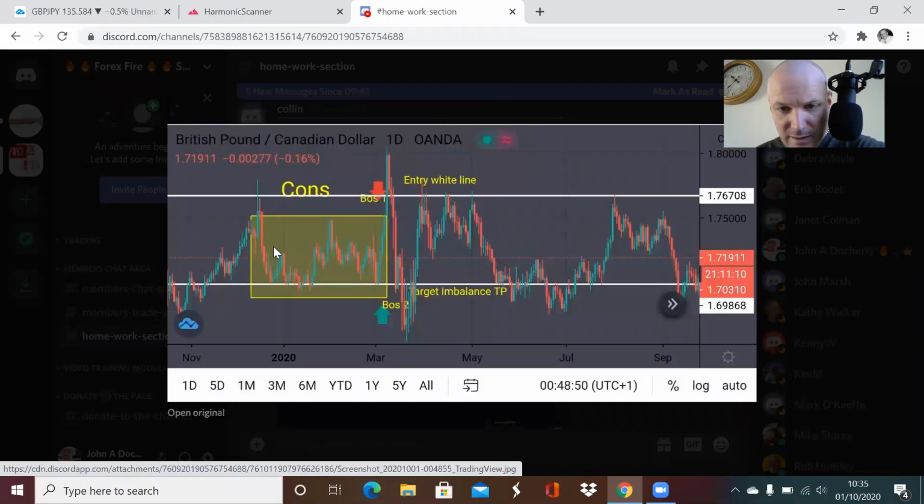From there, Colin, let's have a look. Consolidation. Yeah, we've had the push, we've come down. Again, I'd like to see a bit more movement between the ceiling and the floor on these. But yes, you got this right, because we've had the impulsive move up, breaking the structure, and then we've come down to test here. We've come into the bankers area on the fib area, and then you've come back down to the TP imbalance of this. Yep, absolutely spot on.